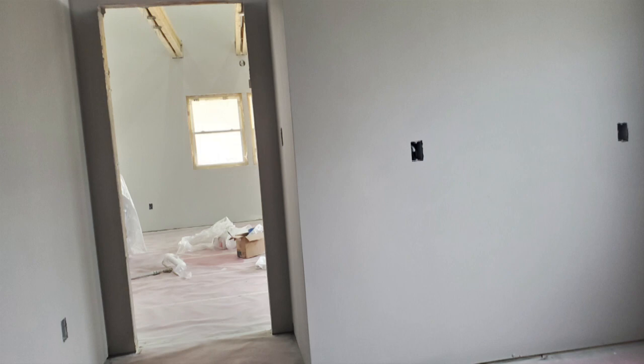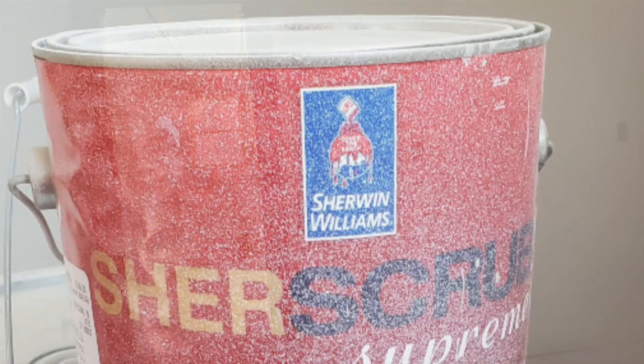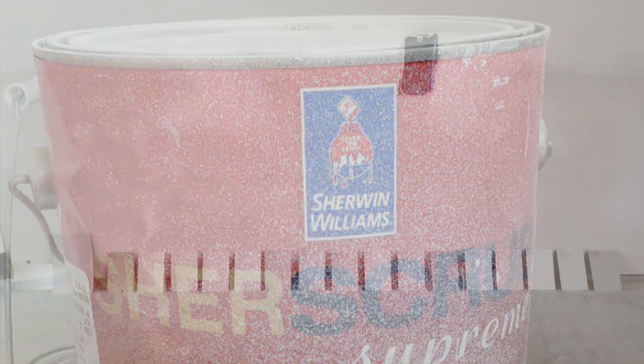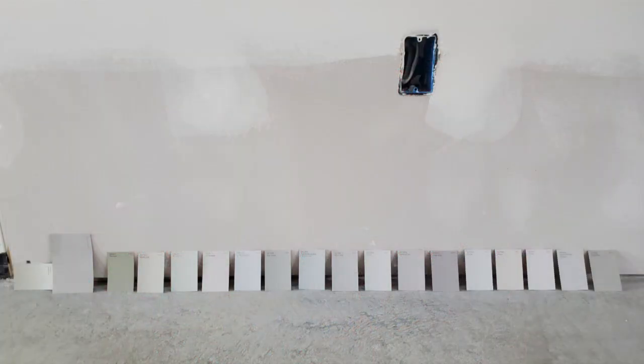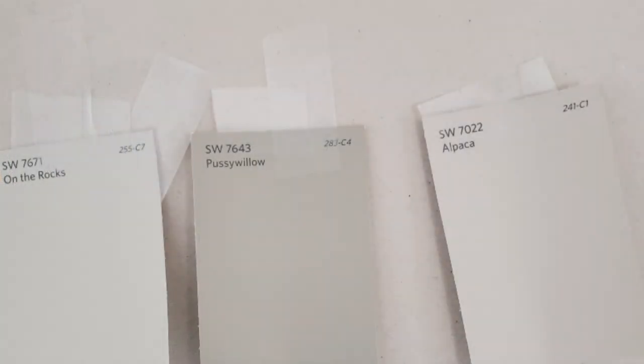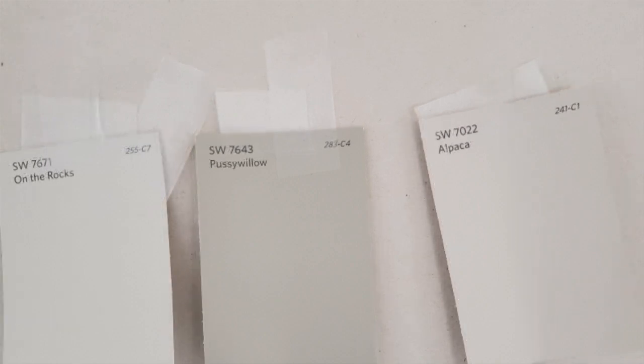For the initial decision on paint colors, we asked the contractor which company they were using for paint. They used Sherwin-Williams, so we went to Sherwin-Williams and picked out a bunch of paint samples and paint palettes, brought them back home, and lined them up against the wall. Then we excluded some that we definitely knew weren't going to work and narrowed it down to about three. I did a lot of research online, looking up those paint colors in actual rooms and photos to see how they looked with different types of lighting.